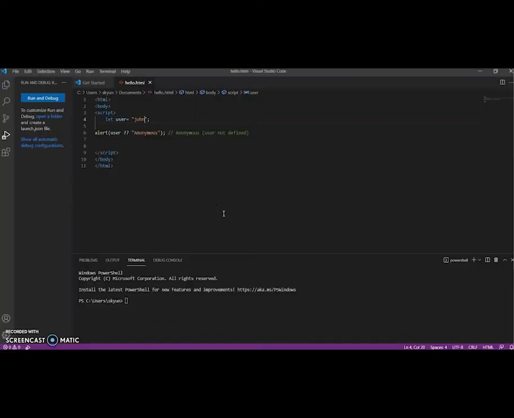We can also use a sequence of nullish coalescing operators to select the first value from a list that isn't null or undefined. Now let's give another example. Let's say we have a user's data in variables firstName, lastName, and nickName, and all of them may not be defined if the user decided not to enter a value. We would like to display the user name using one of these variables, or show anonymous if all of them aren't defined.